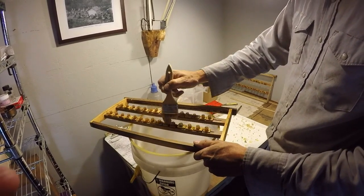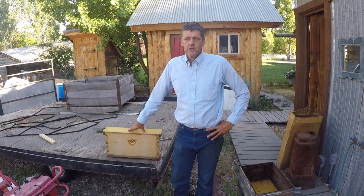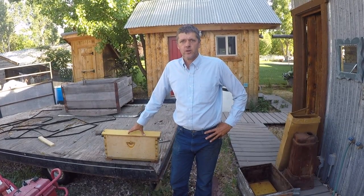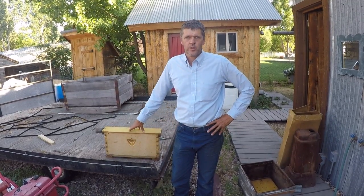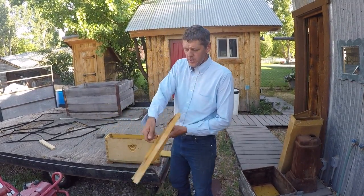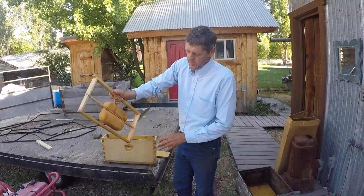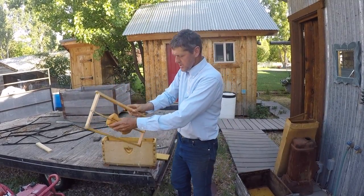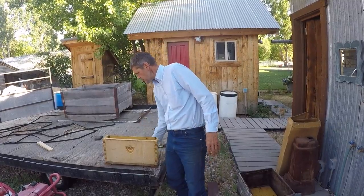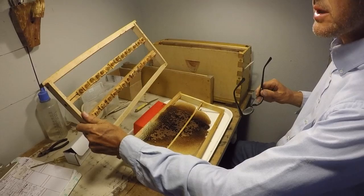This will go back into a hive only for a couple of hours — don't put it in there for too long or they'll start building comb off these things. It's really hot dry weather today; it's as hot as the 4th of July — because it is the 4th of July. I found a good way to keep the bees warm and moist while I'm grafting. It may take me 20 minutes, so I don't want the larvae to dry out. I've got a middle-bar frame with a sponge in it — I'll get that sponge wet and put it in a small box to keep the larvae moist until I'm finished grafting.